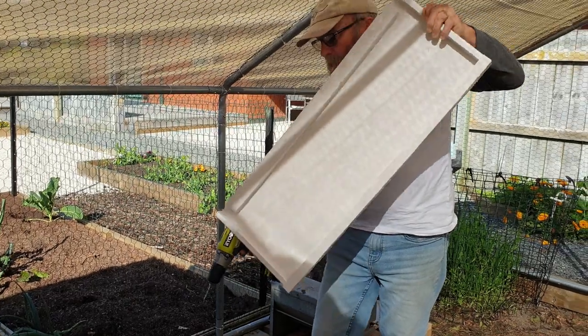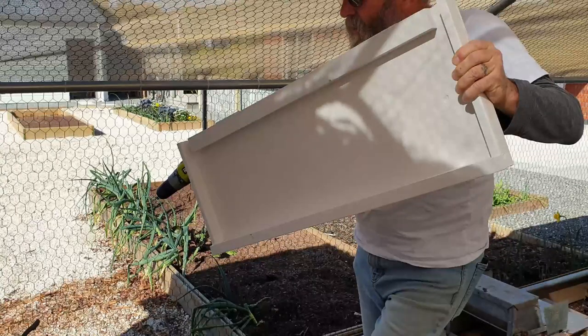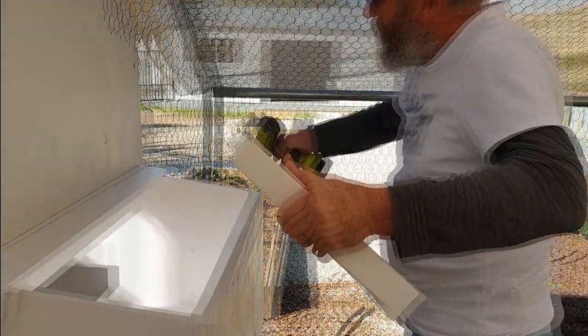The hinged lid will extend out over the walls of the nest box on all sides so the rain doesn't run into the nest box. Underneath the lid there's a frame around three sides and a shorter piece of framing across the back. The gaps on each side of this shorter piece are to allow the lid to fit over the sides of the nest box. But the lid can't cover the whole of the top of the nest box.